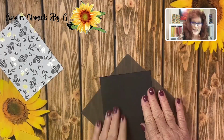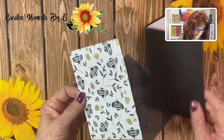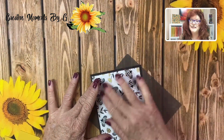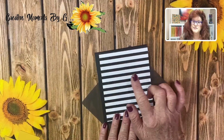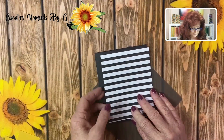The next thing we need to do is, this is the first mat that we cut. So we're going to go ahead and glue it down on the front of our card, but we are using the other side, which is the black and white stripes. You know how much I love black and white stripes, right?